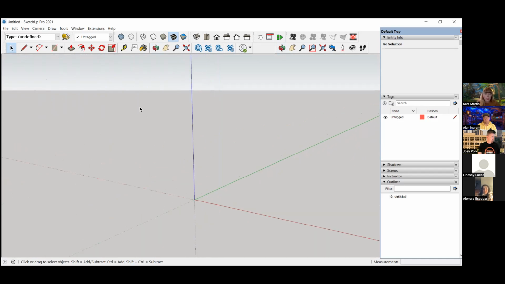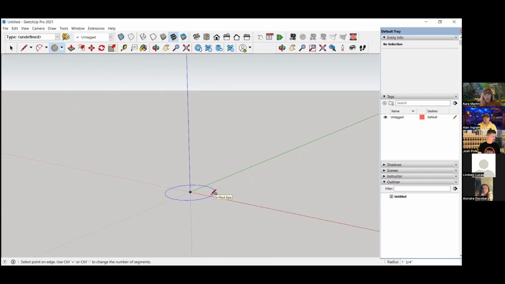So I'm going to start with drawing a circle. You'll find that underneath the shapes and go down to circle. And then I usually always start at the intersection of the axes. So green and red are basically the X and Y axes, and then the blue going down the center is the Z axis. So click to start your circle. And if you see down in the bottom right-hand corner of my screen, there are dimensions moving back and forth, so you can type. I'm going to go ahead and just type a 5 feet radius.